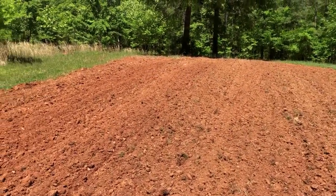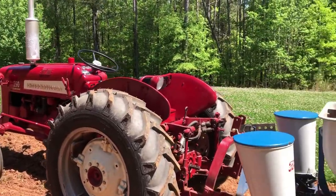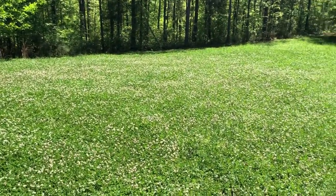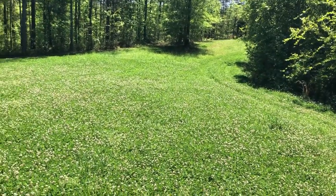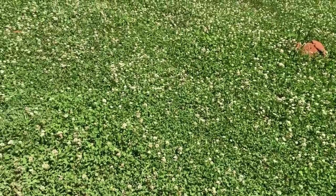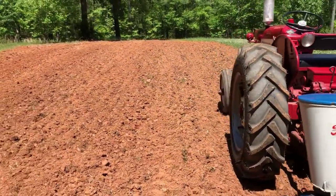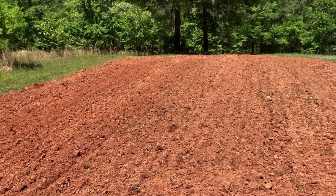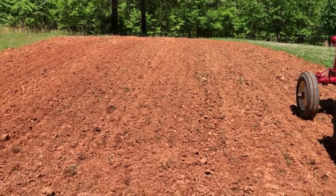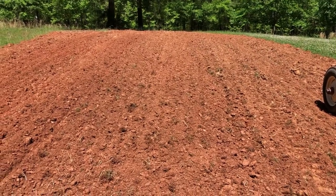This is our food plot back in the back part of our property. This is where I turkey hunt — I deer hunt up here too. We've got a shooting house on one end, but I mainly turkey hunt. I'm a big wing shooter. I hunt with old antique double barrel shotguns and reload my old ammo for them. This is a field of white clover, and both deer and turkeys love white clover. I plowed in the clover over here just for a little area to start seed off in — it doesn't take a lot of seed. I'll either put electric wire around it, or sometimes if you keep a little corn on the ground they'll leave your corn alone. The deer love these heirloom varieties, so you've got to protect this.